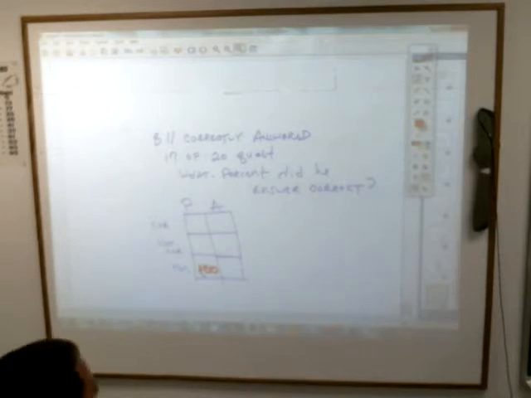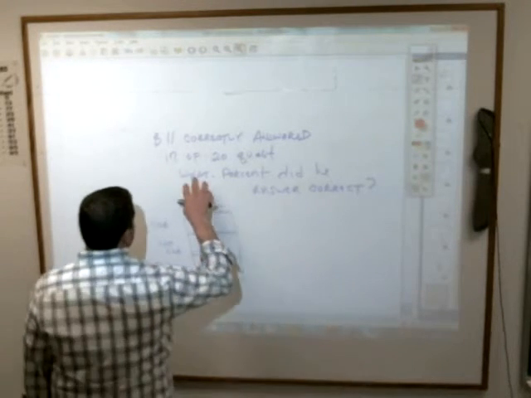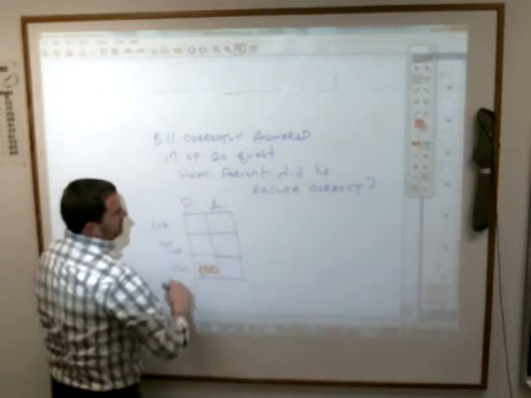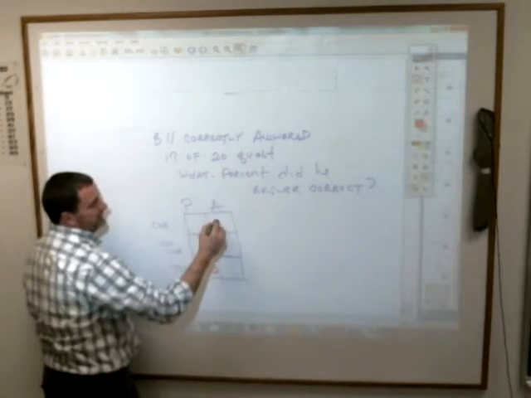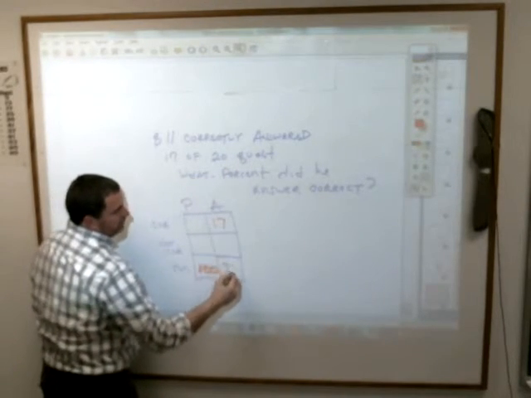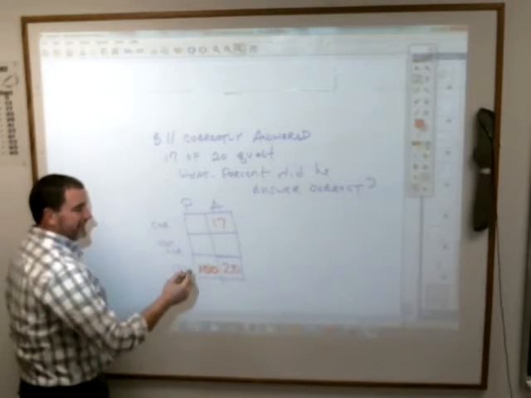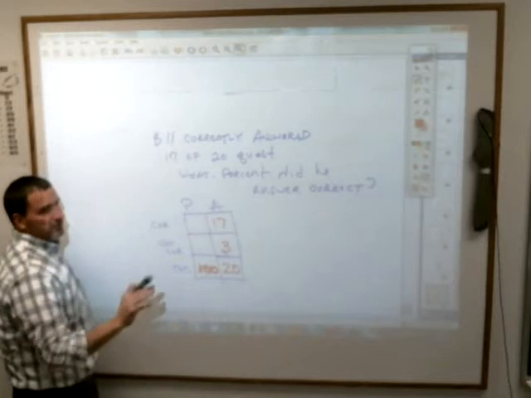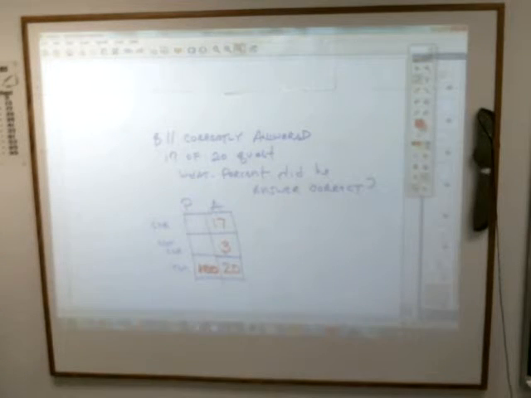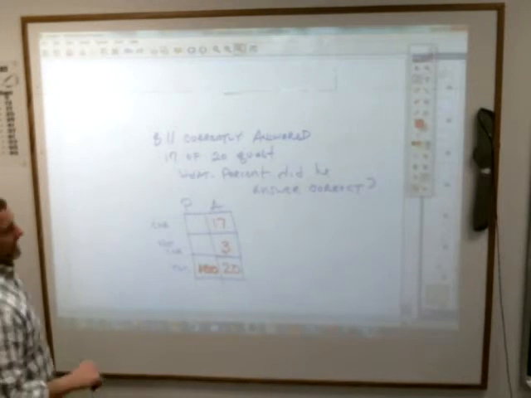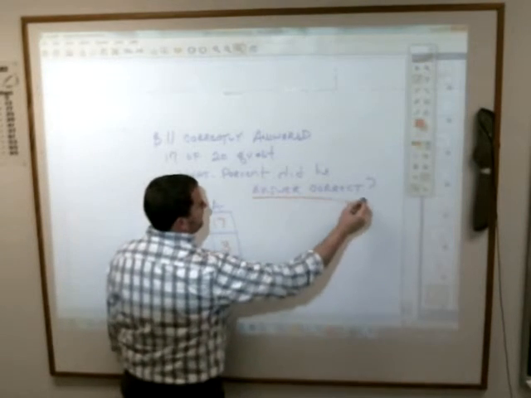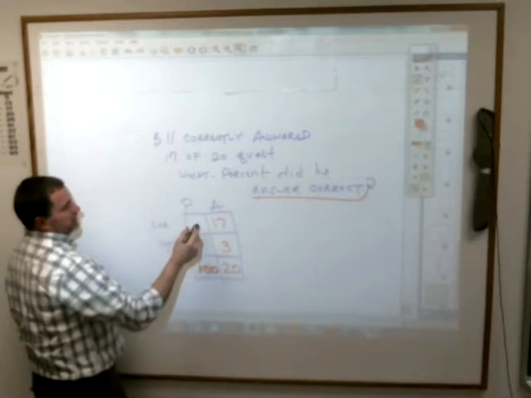Here's what you should have come up with right off the bat. He got 17 of 20 questions right. So he got 17 out of the total of 20 questions right, which means how many wrong did he get? Okay, that's stuff that you should be able to fill in without even hardly thinking. What do they ask us? Percent correct.